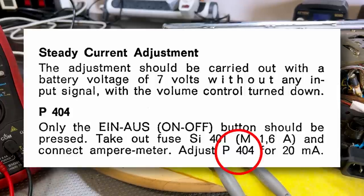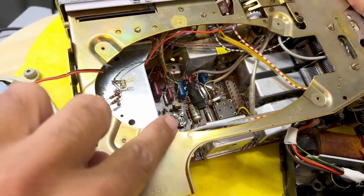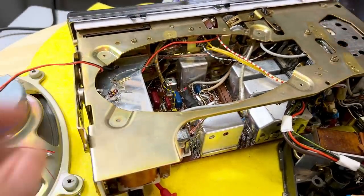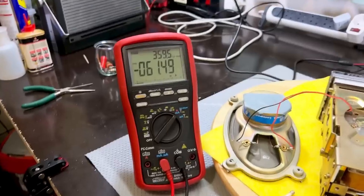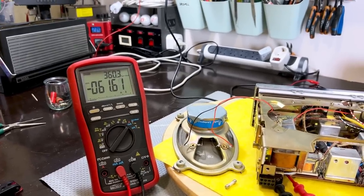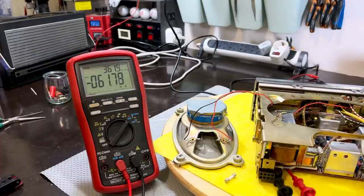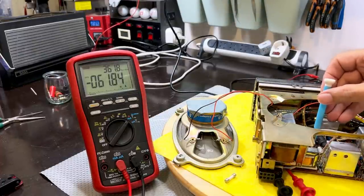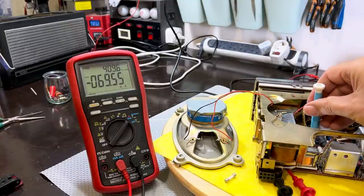Pot 401 is fairly easy to see. It's that guy over there. I'll put this down carefully and we'll watch the meter. What have we got now? They also tell us to make sure there's no output. In other words, I've disconnected everything, and the volume is at minimum as well, so I'm going to adjust that. That's obviously far too high. Oh, wrong way.